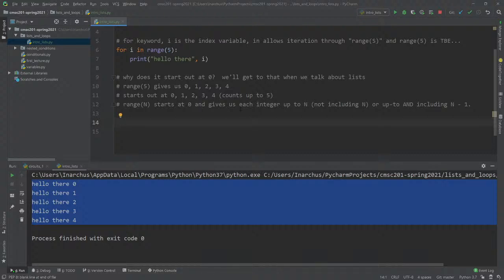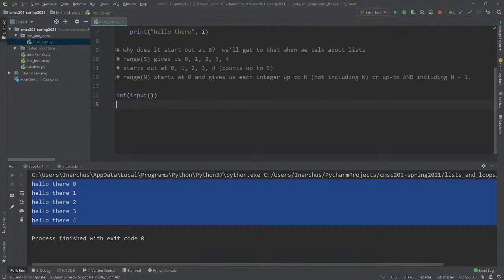So, okay, what other kinds of things can we do with a for loop? So let's do an example. Let's say n is equal to input, enter an integer, right?